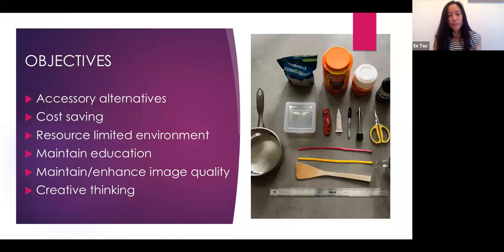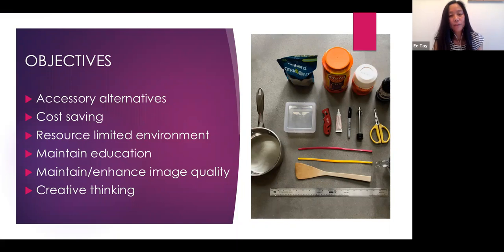So the objective of this particular lecture is for us to evaluate one of the alternatives for ultrasounding patients that we can use if we ever encounter events such as COVID where we're not able to have patient contact when we're doing ultrasound education, or even alternatives for patient contact. It can also be a cost-saving measure. Some of these models can be pretty expensive, and so these are some of the alternatives that we can use.